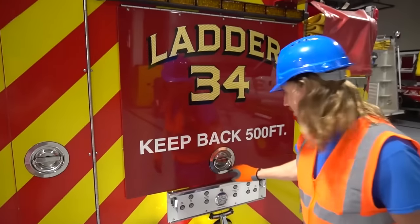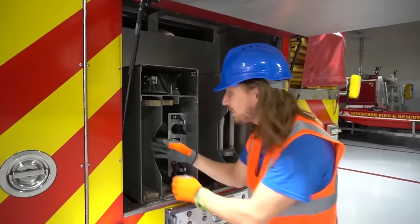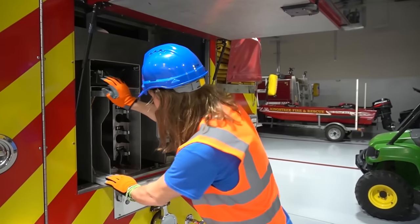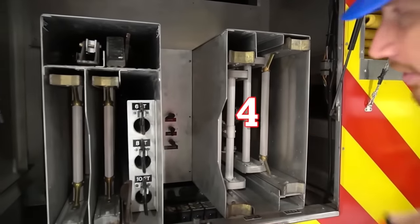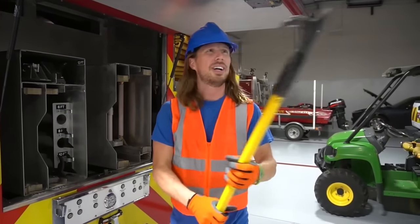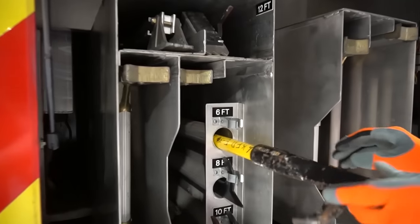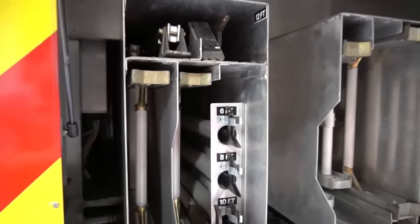Oh, let's check out what's in here. Oh, yeah. Of course, it's a ladder truck, so we gotta have lots and lots of ladders, right? Oh, wow. Look at that. That's what they use to crawl up on top of a house with. Those are pretty cool. And they've got 1, 2, 3, 4 ladders back here. That's awesome. Check out this really cool thing. Oh, this looks like a weapon of some sort, right? It's got a little hook, a little pointy piece right there. That's awesome. Slide that back in there. That's cool. Right in there. And it latches so it's safe and doesn't come falling out.